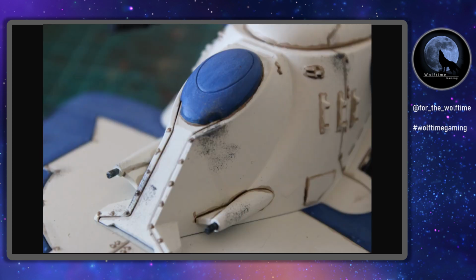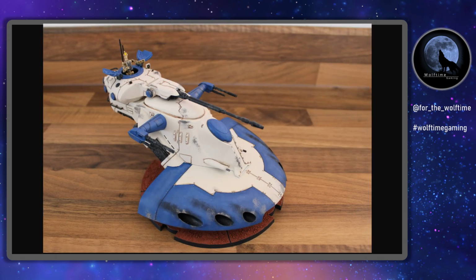The battle damage on the vehicle looks absolutely fantastic. I think the way that this foam technique works is brilliant. Anything like a sponge or a foam will have the same effect. But that's it, guys. That's the tank complete. I'm really pleased with how it's turned out. Very different paint scheme to what I usually do, but I think it looks really effective.